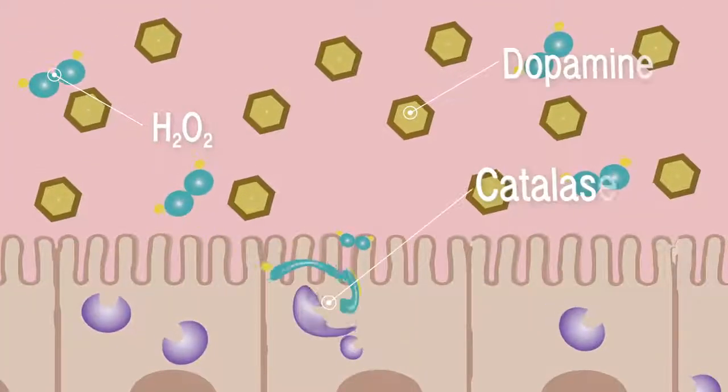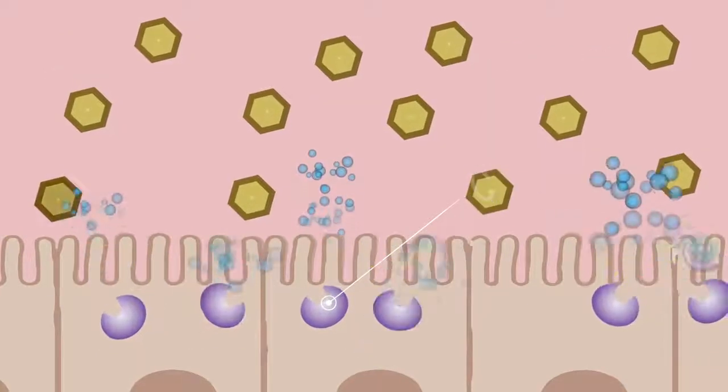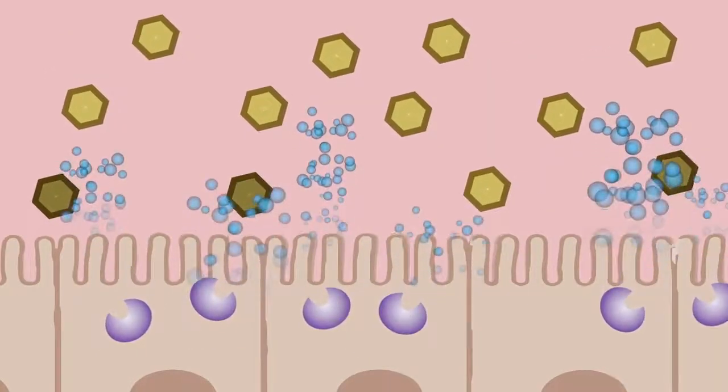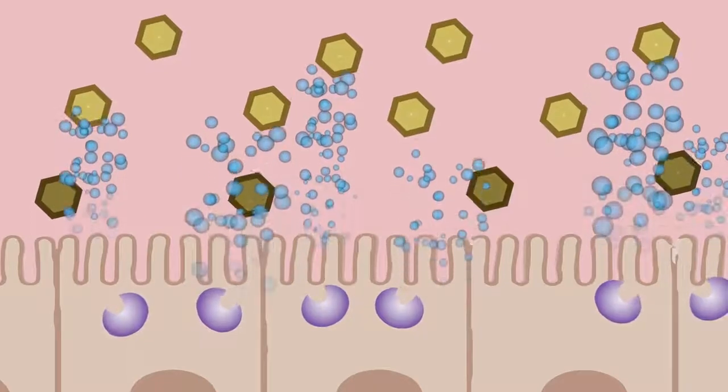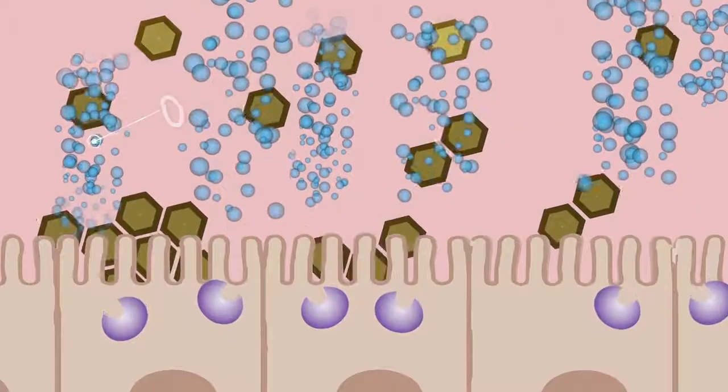To ensure rapid formation of these adhesive films, the dopamine solution included low amounts of hydrogen peroxide, lower than is found in toothpaste, which is broken down by the intestinal catalase and provides oxygen, which is needed to help form the films rapidly.